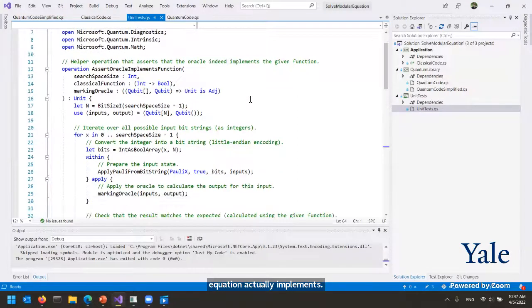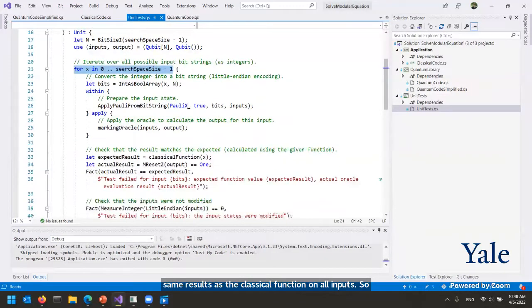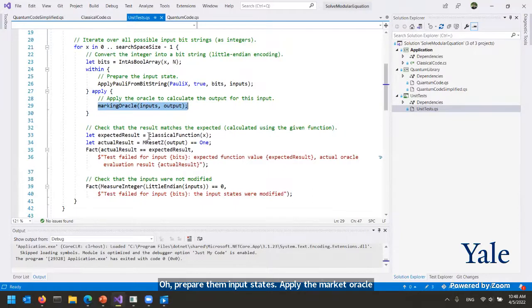So I'm using a helper operation that takes a classical function as a parameter and the marking oracle, and checks that this marking oracle produces the same results as the classical function on all inputs. I iterate over all possible inputs, prepare them as input states, apply the marking oracles to them, and check that the result matches the result of evaluation of the classical function.